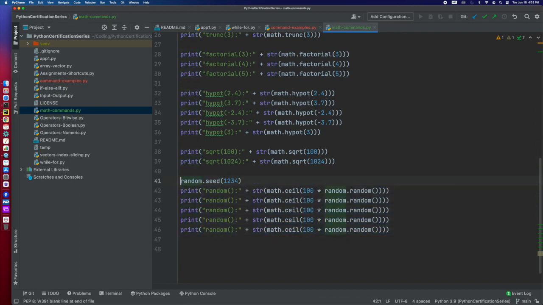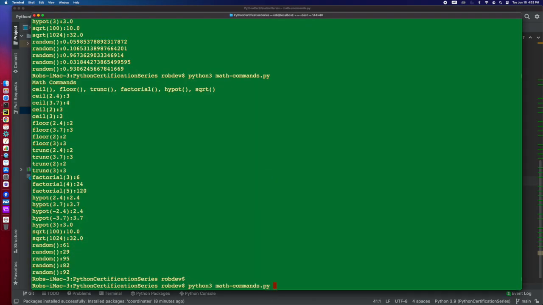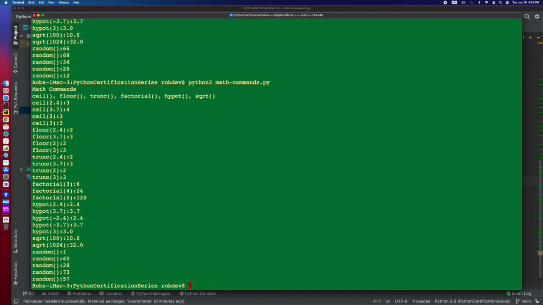First, let's do this. If I run this several times, you should be able to see that I'm getting different random numbers each time. So I get different sets.